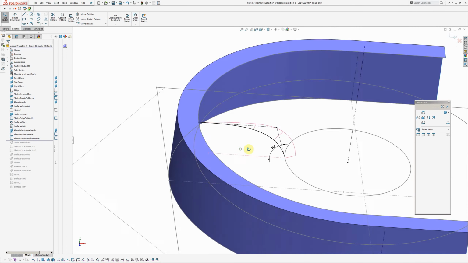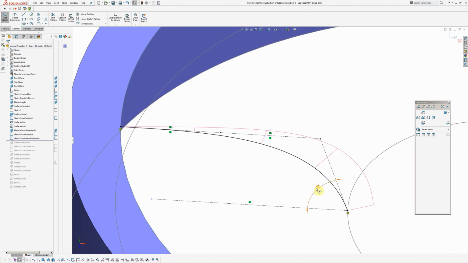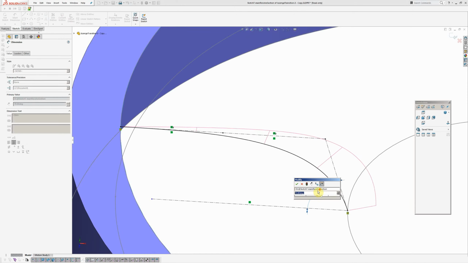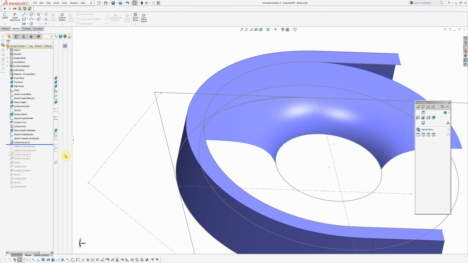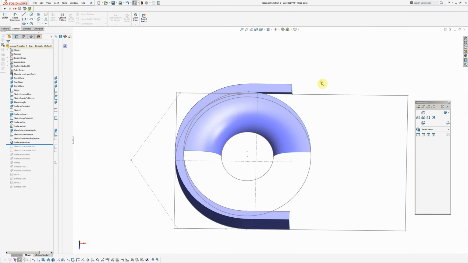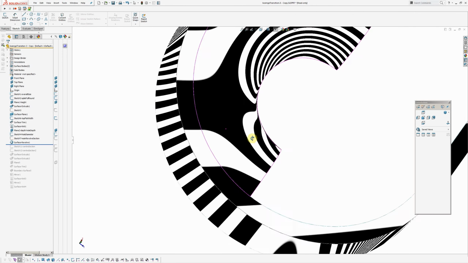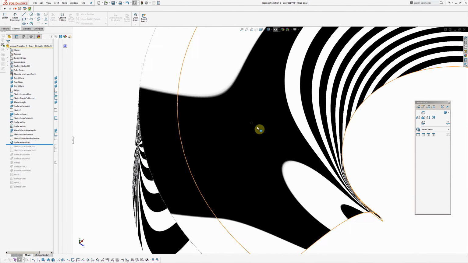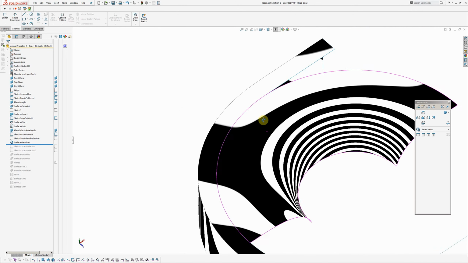Okay, and just to make things simple, I've made these two sections of the control polygon an equal length constraint, and I've got an angle constraint on this end so you can tweak the form. I've put a center line in around the center of our circle. So that will be the center line of the revolve. So I have created a 180 degree revolve. So I'll turn my sketches off. If I bring up zebra stripes, you can see there's no tangent break between the planar face and my blend, my revolve.